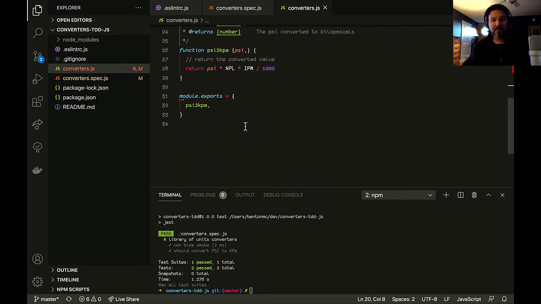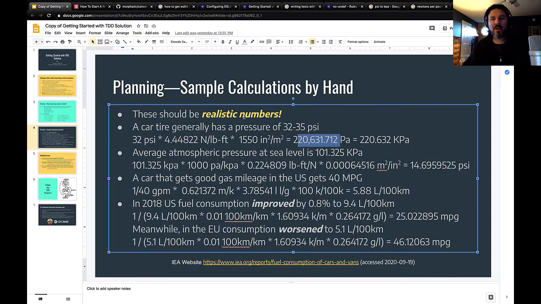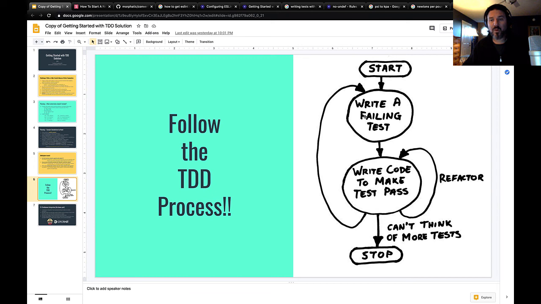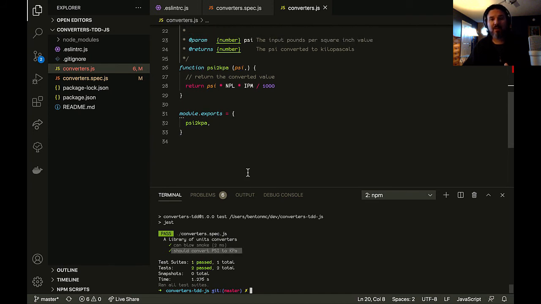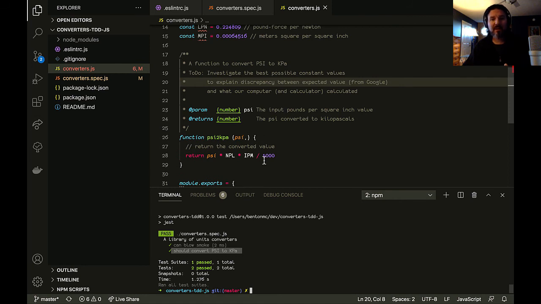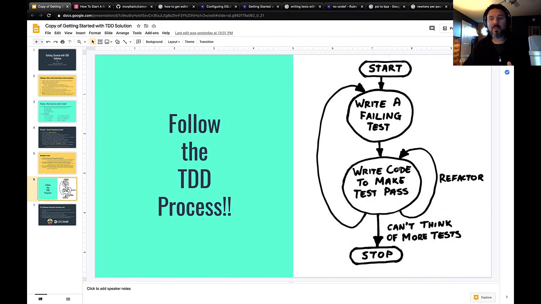But let's take a look at our process. We got everything set up, we wrote a failing test, we wrote just enough code to make it pass, and we wrote something that was obviously not correct, but it worked. Then we refactored and refactored and refactored, and we got to a place where our test passes. It's well documented and cleanly formatted. The function itself we're pretty sure is as correct as we're going to get it, and we've given ourselves a to-do item because we're not 100% sure why it's not giving us the exact same value that Google came up with, but we're content with it. At this point, we're ready to write the next failing test.